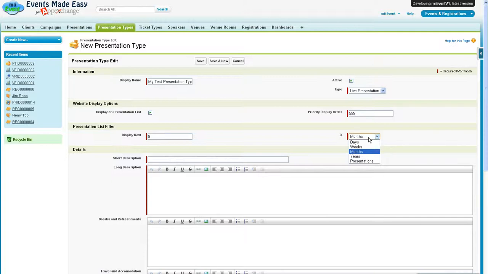They're the time-based ones. If you're running, say, 100 presentations over the next year, but you really didn't want to inundate your customers with too many presentations to select from, you could simply say, I want to display the next 2 presentations that are part of this presentation type. So it gives the website a bit more of a unique feel for that particular point in time and what their availabilities are. By the same token, you might want to display the next 1 year. So any presentation coming up in the next 1 year from today's date will display underneath this presentation type.